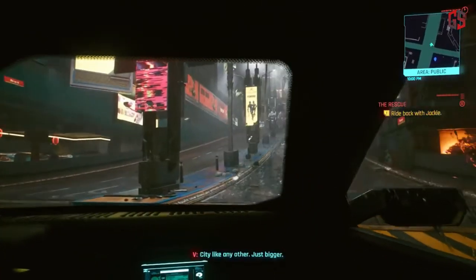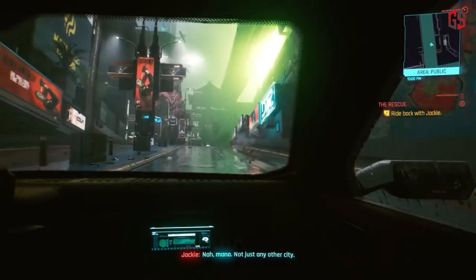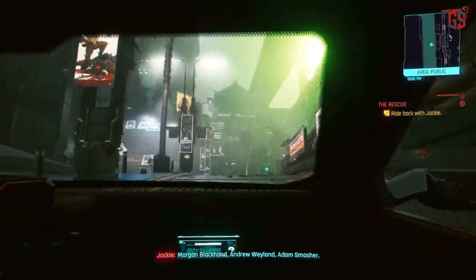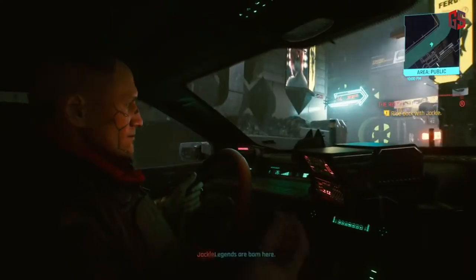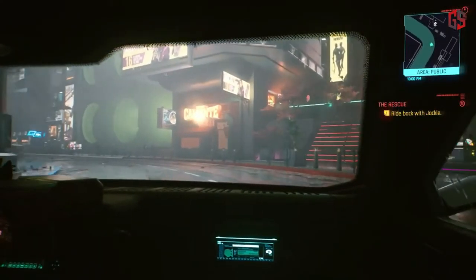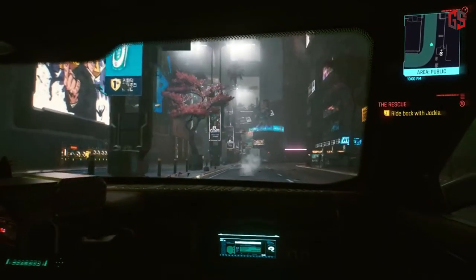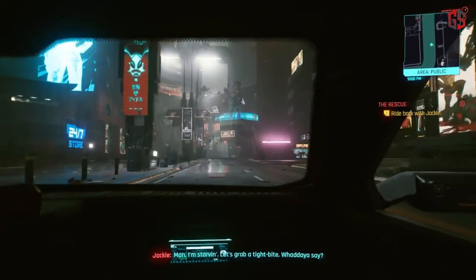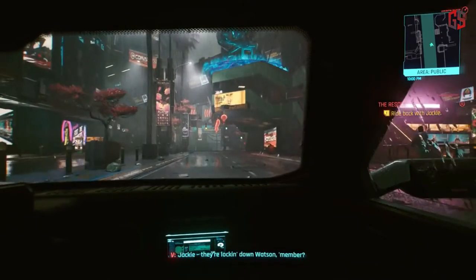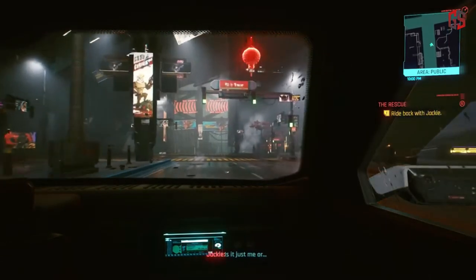City like any other, just bigger. Nah, mano. Not just any other city. Morgan Blackhand, Andrew Whelan, Adam Smasher. Legends are born here. Let me show you guys something. Let's grab a tight bite. What do you say? Jackie, they're locking down Watson, remember? Oh, shit. Right?